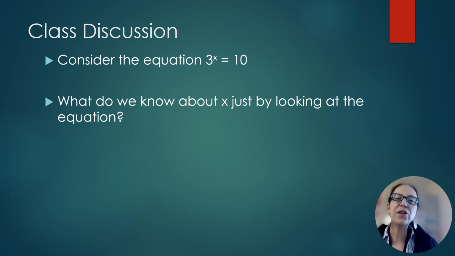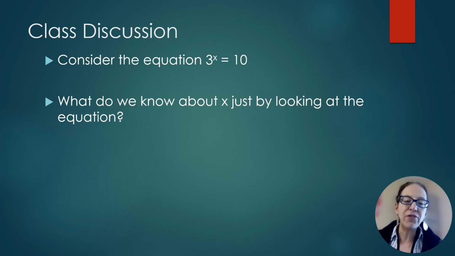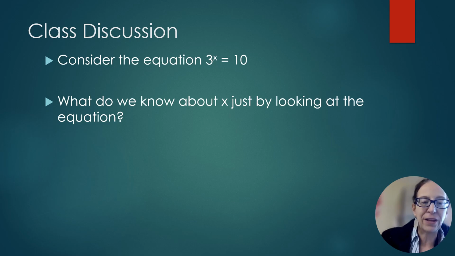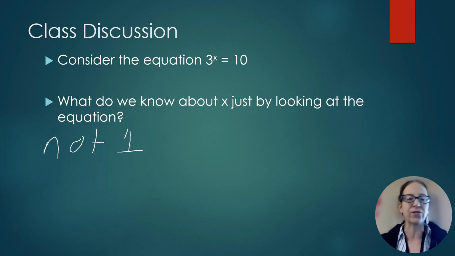All right, so typically when I do this in class, it takes a little while for a class to get warmed up with what do I know about x? Because even though you haven't been taught how to solve this kind of equation yet, there are some things that you know. You're not helpless in the knowledge base that you have. So I'll often have students start off with something like this. They will say, well, I know that x is not 1, okay? For example, so they might say, I know x is not 1 because 3 to the first power is 3, and that's not 10.